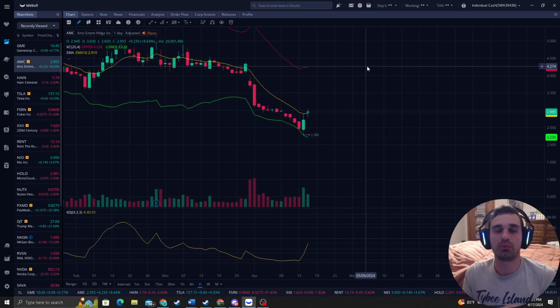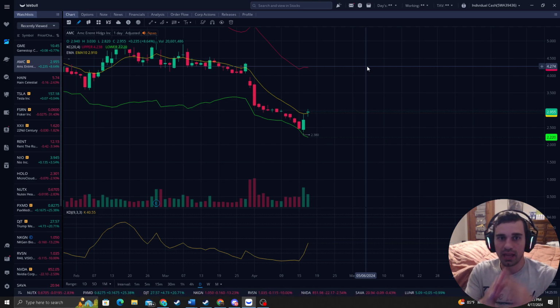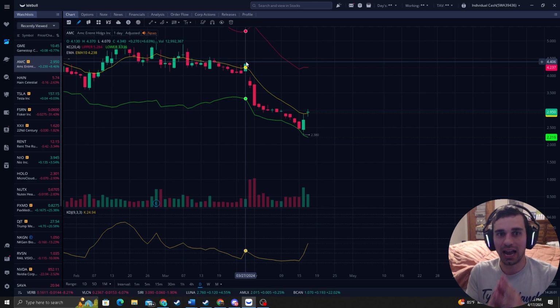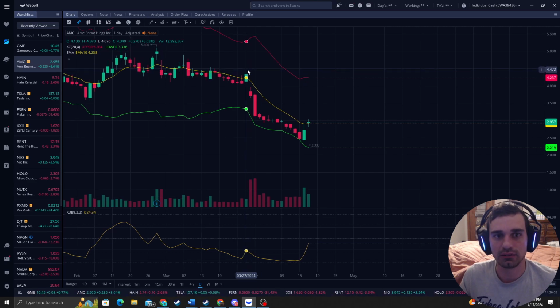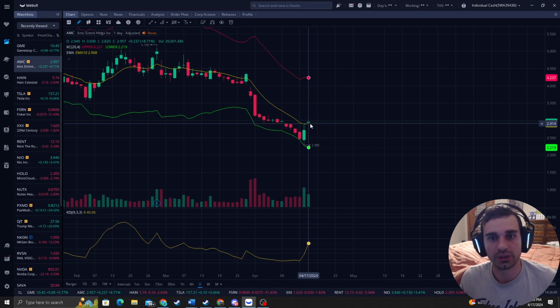And then the most important band is your middle band, your yellow, and that's going to be your short-term EMA 10. How I use this is totally different than most people probably do. I look for time distance. What do I mean by time distance? How long ago did it leave the EMA 10, and when are we going to touch it again?